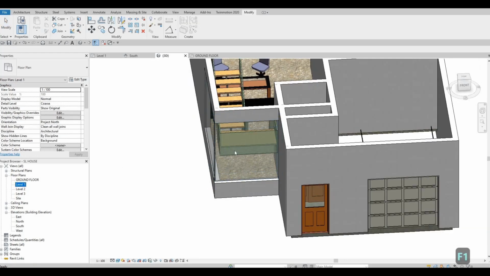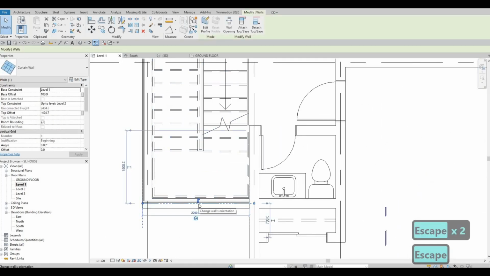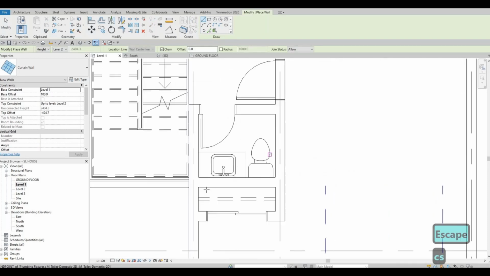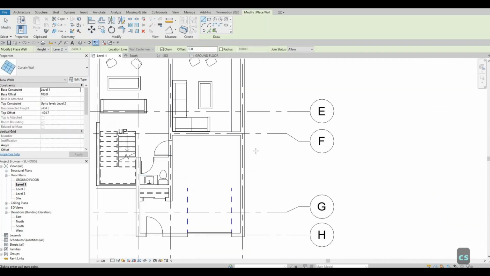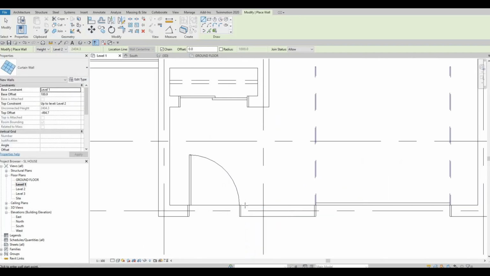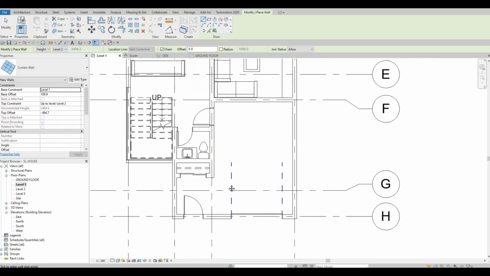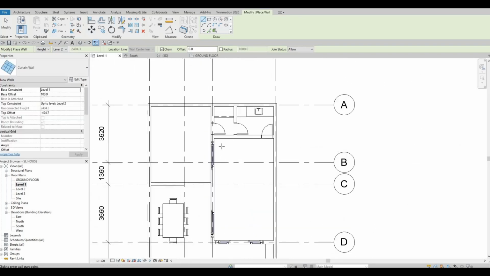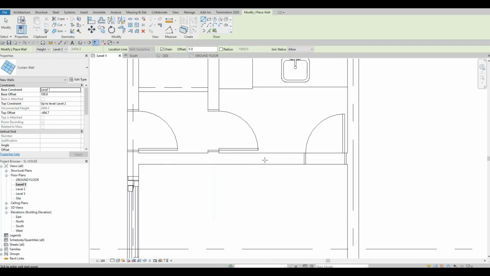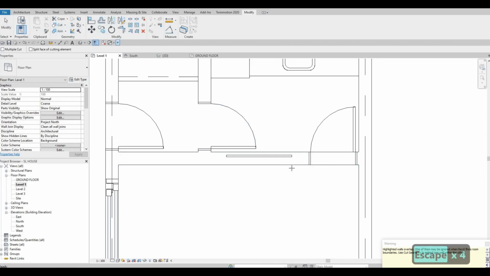And then also, let's go back here to level 1, and I want to add the same curtain wall, so CS on that, and let's add it right about here on this side. I'm planning to add it right here as well, so either way we're going to add that. Let's add it right here. So cut geometry, select the wall first, and then the curtain wall.